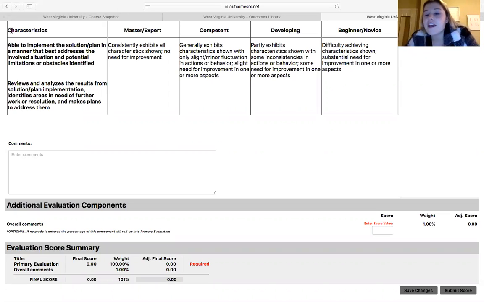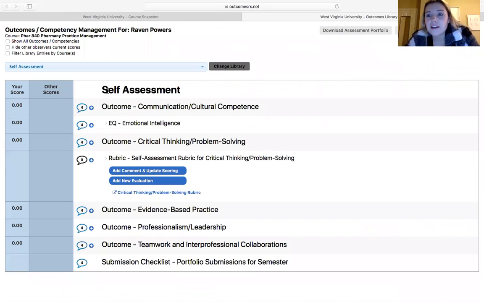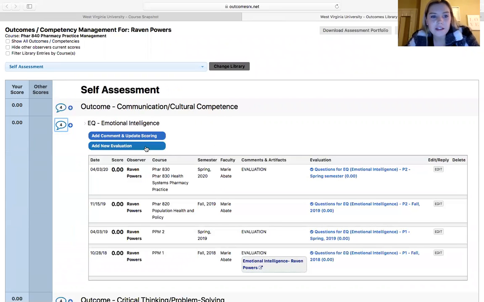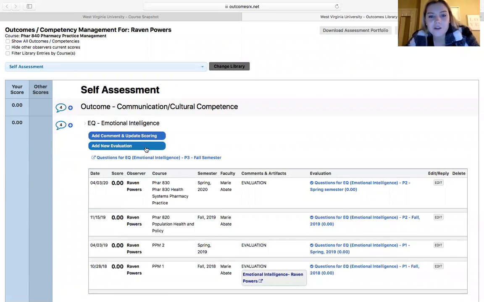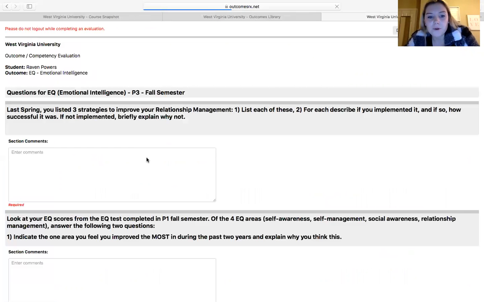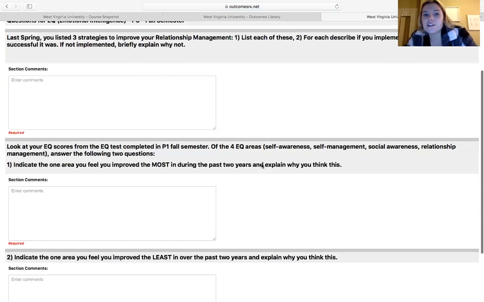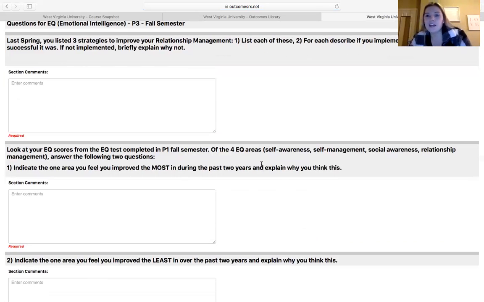So next we're going to show you the emotional intelligence section. Same with this one: if you want to come back, hit save. If you're ready to submit, hit submit. Under emotional intelligence, same thing. Click the little button and hit add new evaluation. Again, yours won't have anything yet because this is your first time doing it. But see, we have those entries from past semesters. Everything you enter will be there next semester and the semester after that. It'll probably list strategies that you can improve, whether communication or whatever your topic is for that semester.